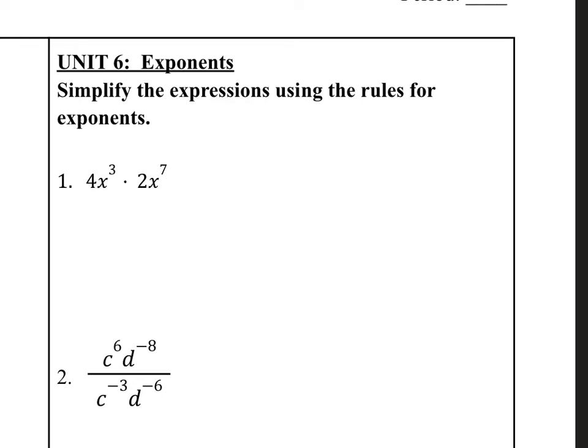All right, this video covers the Unit 6 portion of the final covering exponents. Before we get into any of these examples, I want to talk about the very generic rules, the properties of exponents. If I have anything to the 0 power, that will give me 1. If I have something raised to a power and I am multiplying that with the same base and a different power, I'm going to end up adding the exponents.